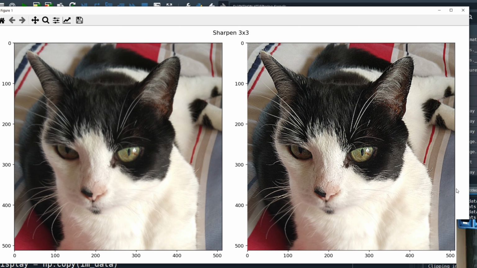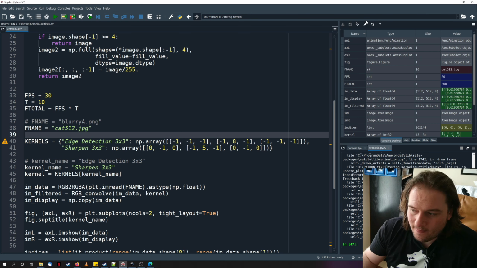So you can really see on the cat's whiskers, and how the whiskers are a nice bright white colour and really stand out. And on things like the eyes, so the slit on the eye and the actual eyeball itself almost looks more vibrant. So I think that's really nice.